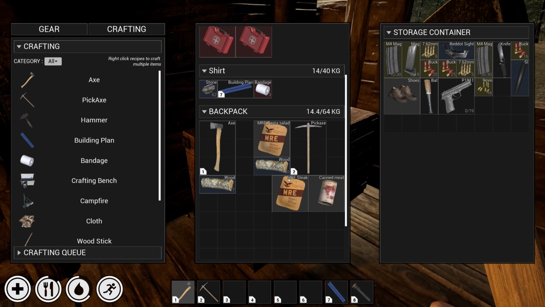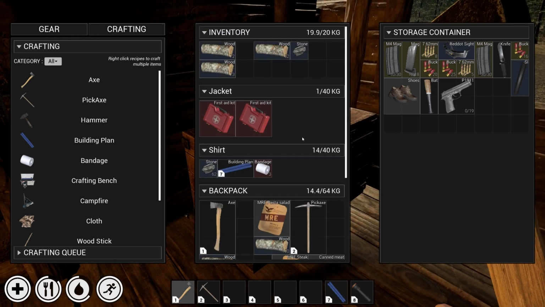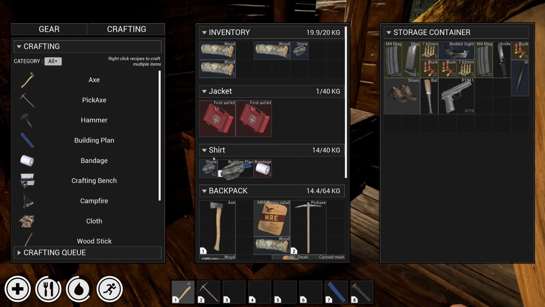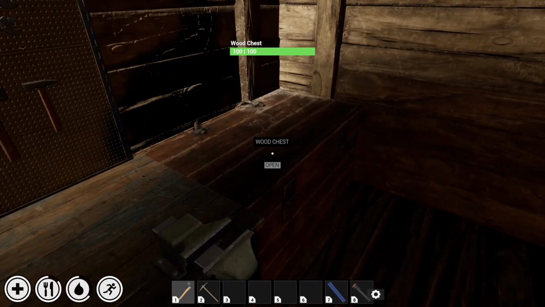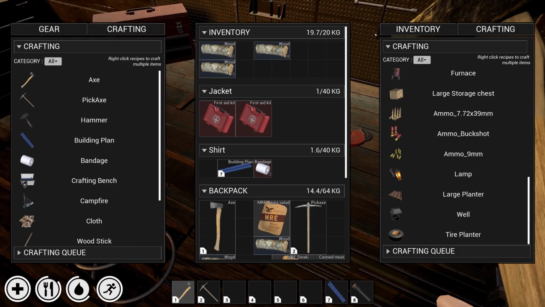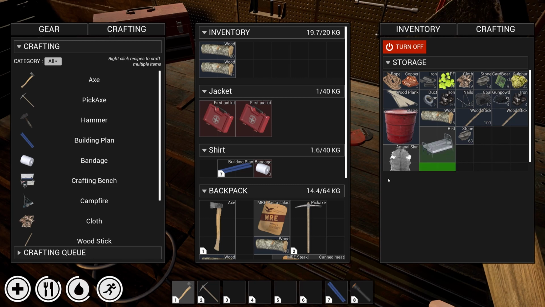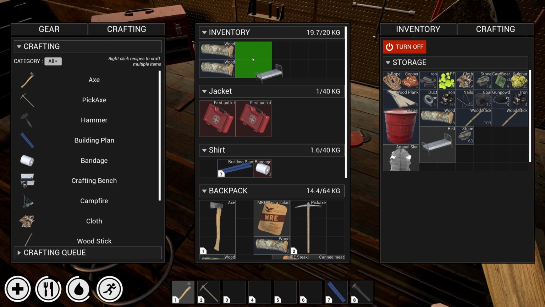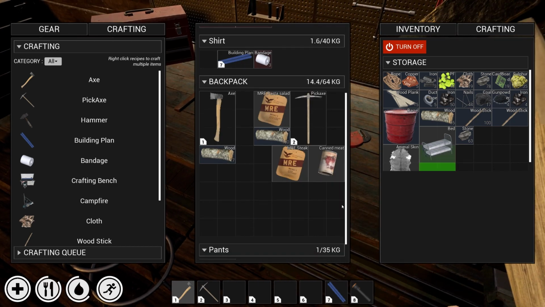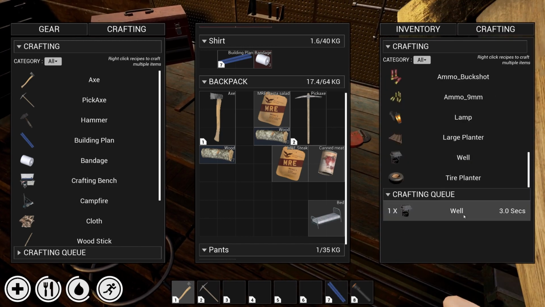Silencer. Yes. Ammo. Guess we can put those in there. So at least now we have a gun that actually works. And they go there. Cool. So, inventory. Cool. Got the bed. How much? 3 kilos. Okay. That's cool. Nice. And crafting.